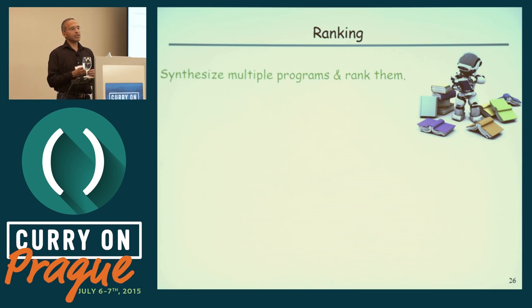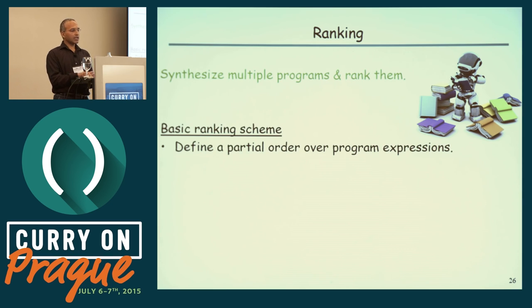The strategy that we use is that instead of synthesizing one program, we synthesize lots of programs and we rank them. This ranking function is based upon defining a partial order over expressions in the underlying domain-specific language. The two basic principles are that we prefer smaller programs, so that when the user gives examples of the form I1, O1, I2, O2, we don't just end up learning a conditional which says if the input is I1, then the output is O1, and so on.